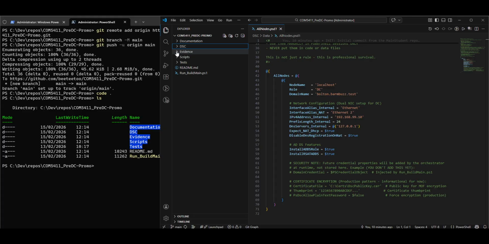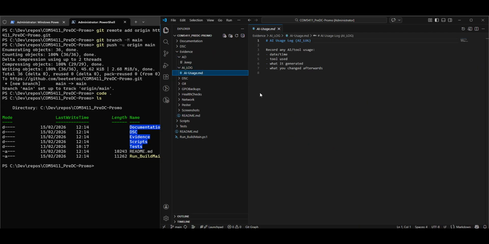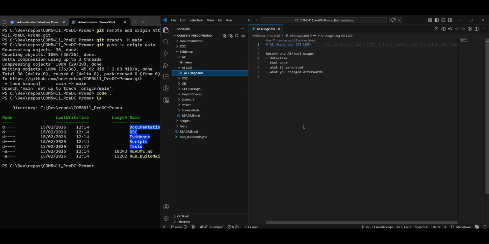The next folder we've got down is our evidence folder. This is where you will capture most of your evidence, and you can see how it's laid out. There's bits and bobs there for your Active Directory. The AI log: as I've said, you can use AI in this assignment under the strict condition that you must capture everything that you've done and explain how you've used the AI. I would not like you to be using it to actually write code necessarily, but certainly to help with debugging and things like that.